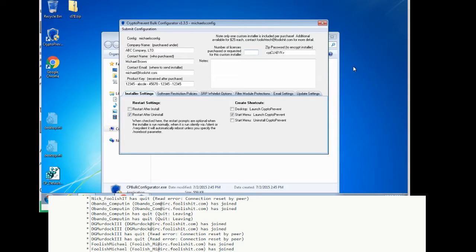You could create those 3 different configs. So if each one had different email settings, you would create 3 different configs with different names, as we started off with in the beginning, and then submit all 3 of those with the different number that you want on each installer. But it is good to note that you get 1 installer with your bulk license purchase, and then each additional installer is $25. So you'll note that text right above there.